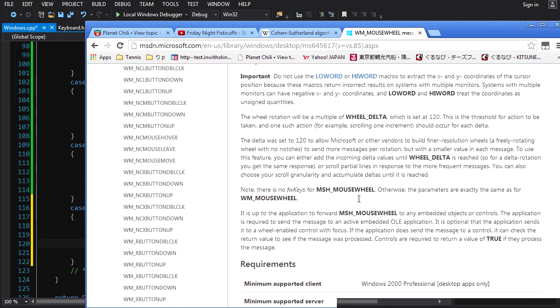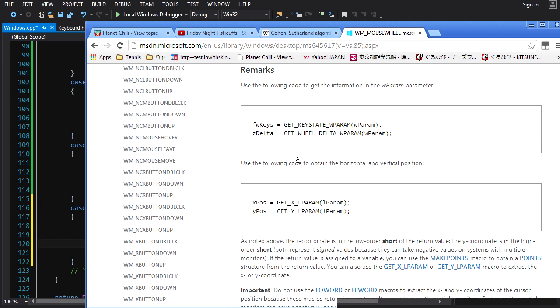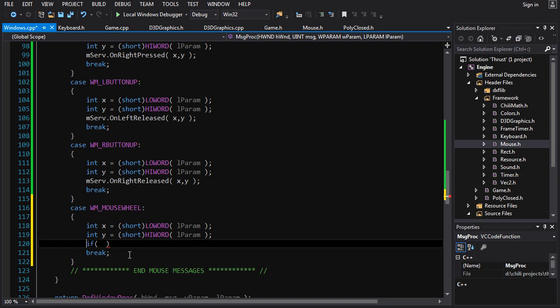So what we're going to do is take this get wheel delta, and we're going to go if GET_WHEEL_DELTA_WPARAM wParam is greater than 0.